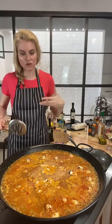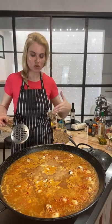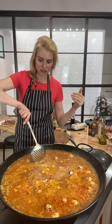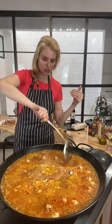But if you are doing this the first time for new rice, you need to be more attentive to the amount of liquid and not allow it to get stuck. Sometimes you're just checking. So in my case, it's not stuck.